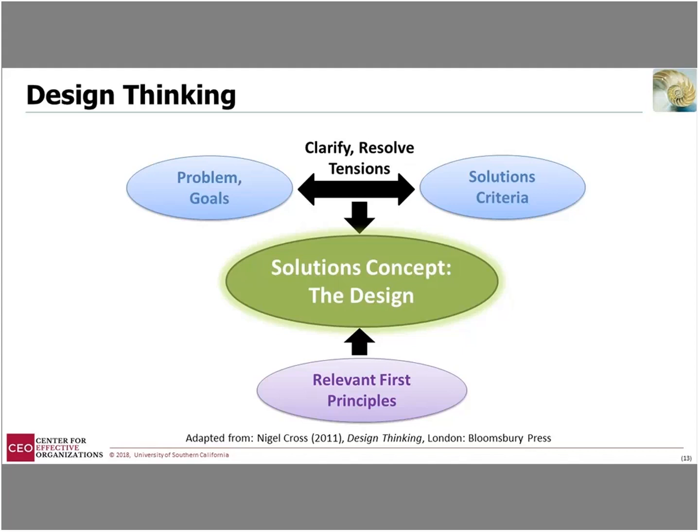On the solutions criteria, and we're going to talk about design criteria when we get to the class, solutions criteria says, if I'm going to accomplish that objective, I don't have unlimited resources. I have to figure out how to accomplish that without doing any harm to the environment. I have to think about what my constraints are and what capabilities that plane or that mode of transportation has to have, and I have to live within that set of constraints. That list of capabilities are things that the solution has to meet in terms of criteria.